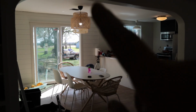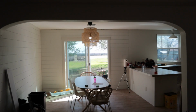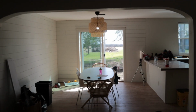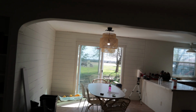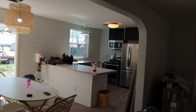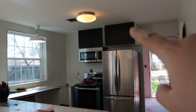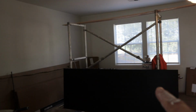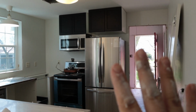Okay, so I probably should have waited because it's already getting pretty dirty, but I couldn't resist putting up our table and chairs once Kyle got our light up. It just looks so pretty. And it makes it feel like so much more is getting done. Okay. And then Kyle got the two upper cabinets installed. We still need two big black pieces, that piece is one of them. There's a couple big black things that come on either side of the fridge to make it look more built in.